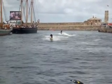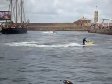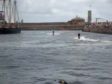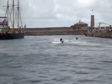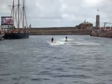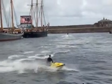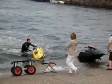Now what you'll see are the basic tricks, freestyle tricks that people start with, and we'll move on to some bigger stuff as we get further on through the display. So again, this time, Dan coming from the top end, Ant coming from the bottom end. Take one hop and suck those skis right under the water, straight under the water. Now you have to bear in mind, these skis are basically the same as motorbike engines, so they still need to breathe air. So any amount of time under the water, if there's no air in the hood, the ski will stop. So Ant comes in and Dan goes out to do a solo routine.